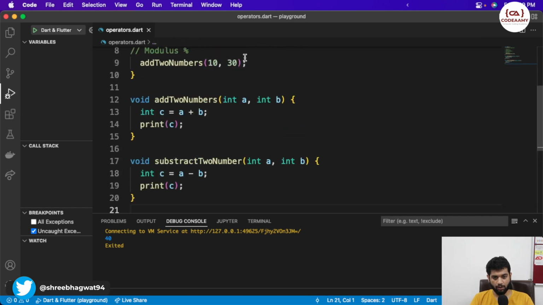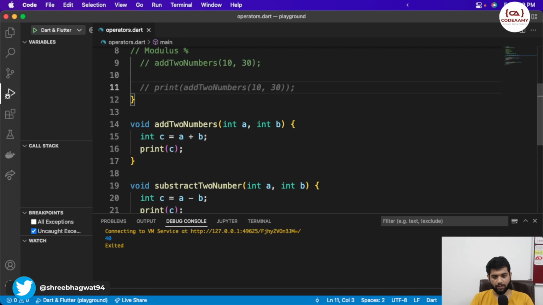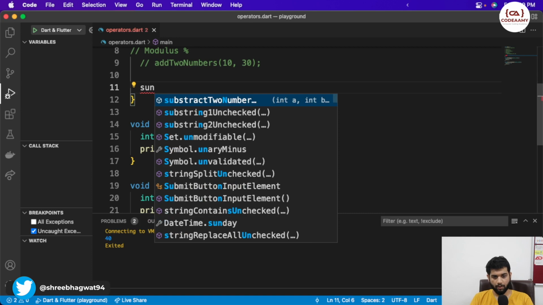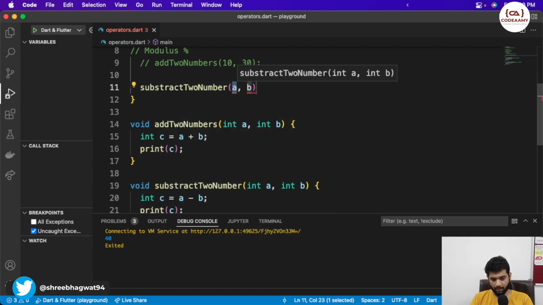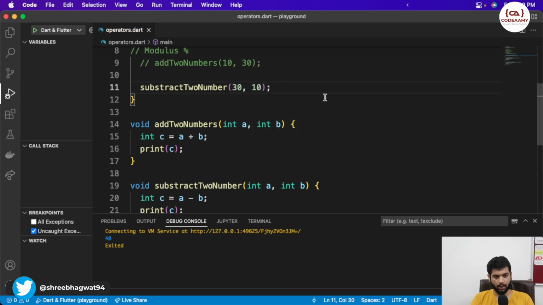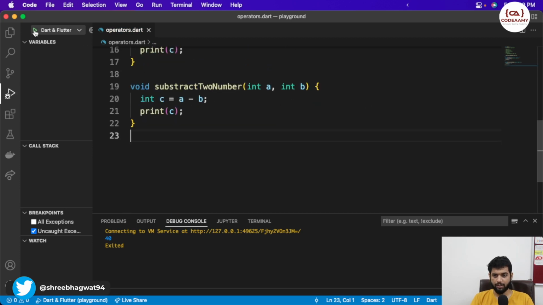So now let us call it. I'll comment this code over here first, and I'll call subtract two numbers, and let me pass 30 and 10 over here and a semicolon to end our statement. I'll hit the play button and you can see we get the answer 20. So this is the subtraction operator that we have used in our code.